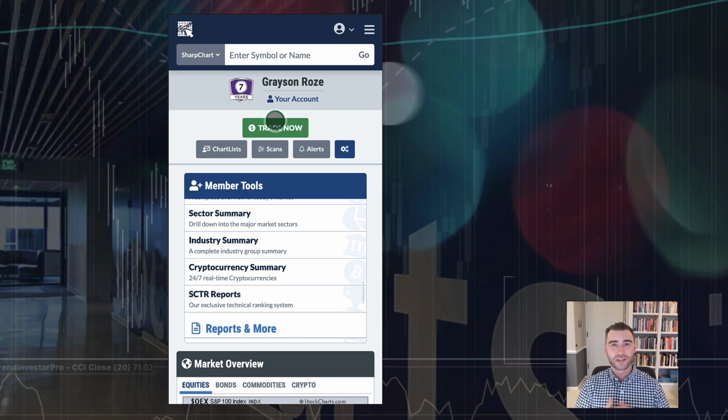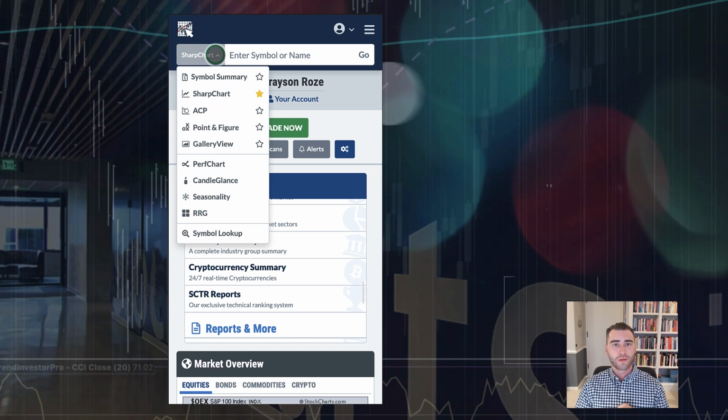Now, next up, we're going to jump into a stock research tool. We're talking about the symbol summary page. This is one that on my mobile devices, I've actually set up as my menu favorite. So what I mean by that, now in this case, we are recording this from my laptop and we've modified the screen. So I want to show you how you can do this. But if we were recording this from my smartphone itself, you'd see that my menu option is set up a little bit differently. We're going to do that right now together.